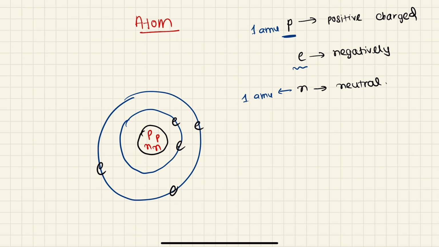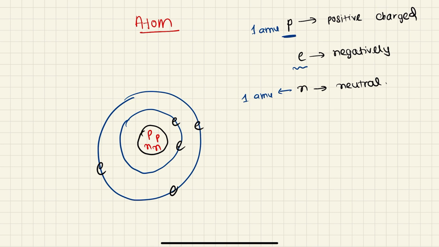I like to give this example. Let's say you have $1 million and someone just gives you $1. If another person asks you, how much money do you have? Are you going to say I have $1,001? No. Why? Because $1 is way too small to be significant. Just like that, an electron has so little mass compared to a proton and neutron that we usually ignore it, because once you round it off it's just whatever the proton and neutron have.